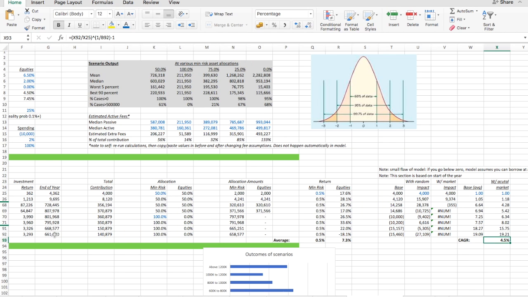So basically this is saying that the CAGR we experienced in this run of the model was 4.5%, which actually was very, very close to the mean. If we run this again, we would get a different number, which you can also see here in the base and the actual. So once we introduce chance into the model, it's actually very close in this instance to the base.